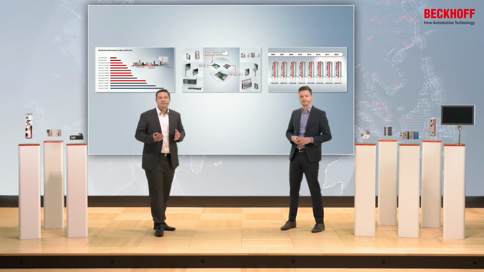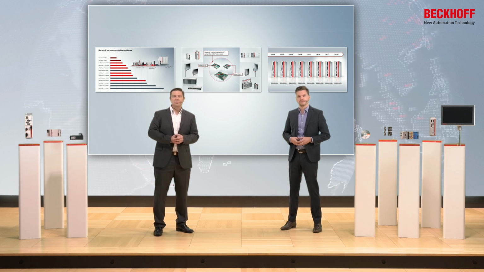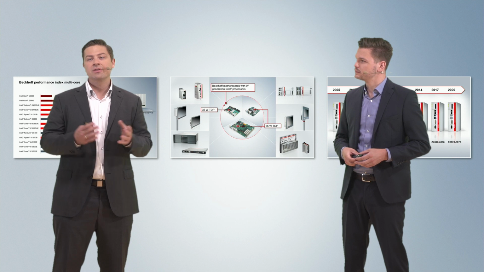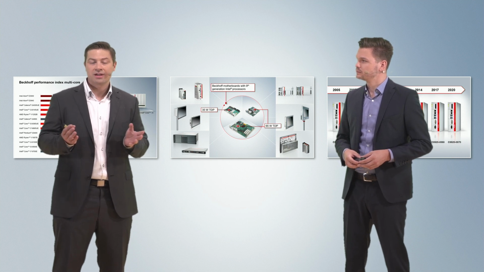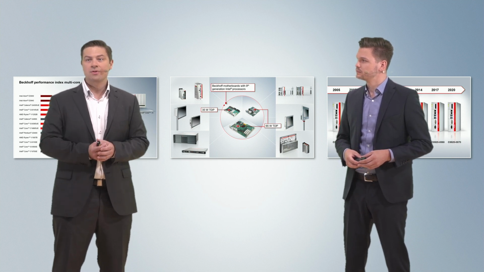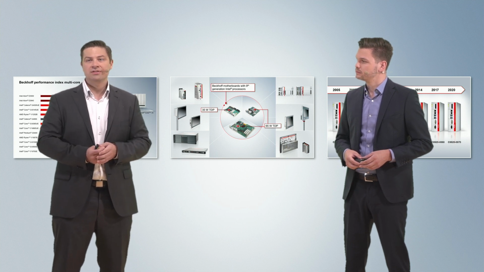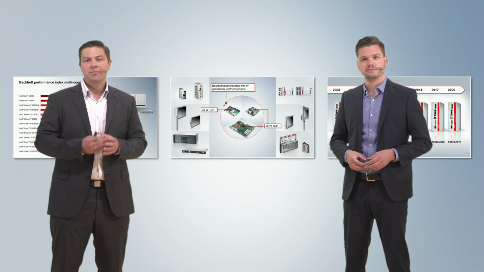To summarize that: in the first step, you can choose the right CPU performance class for your application. Then you can still choose between all the different form factors, because we have all the CPU classes in most of the form factors. And finally, if you have the right PC for your application, you still get that PC for many, many years.